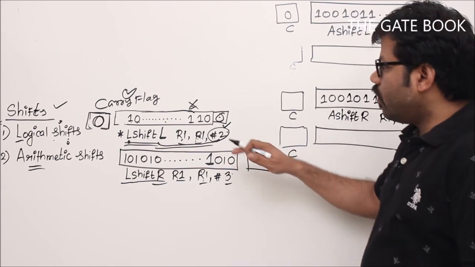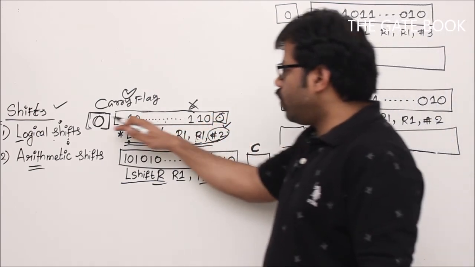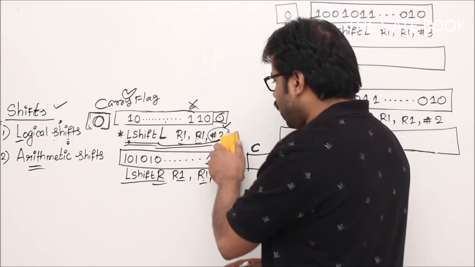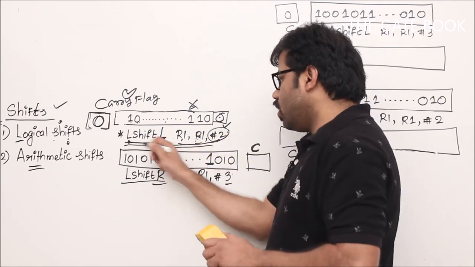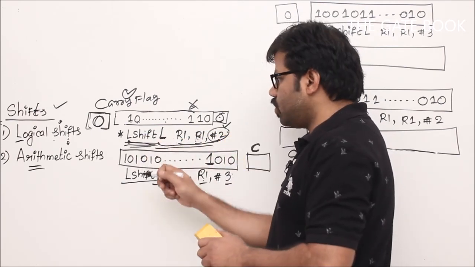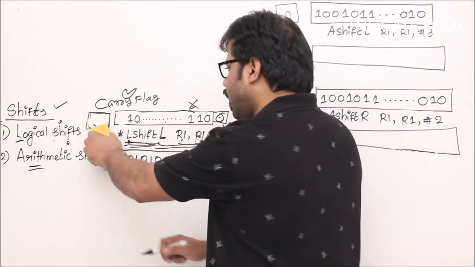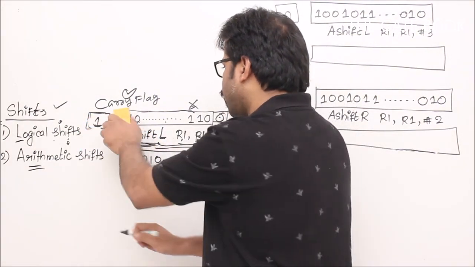All the results will go through this carry flag the first time. And I think I forgot to do the shift 2 times, correct? Only 1 time I did, but we said here 2 times, right? Let us do the logical shift left 2 times. This is the first time result. Second time this 1 comes here, right?